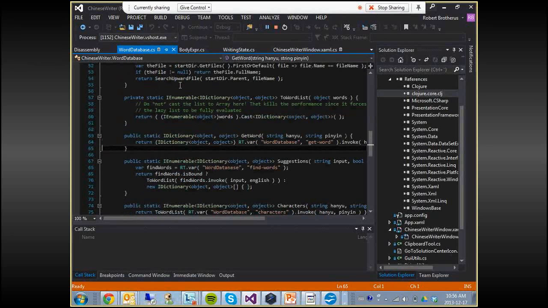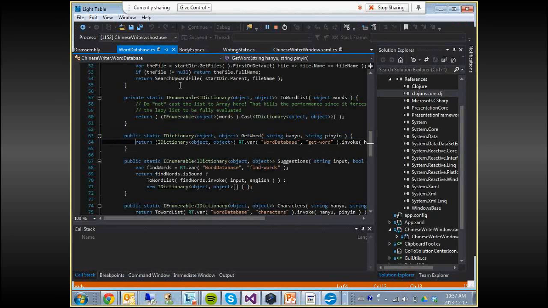And for many of these calls, you can see I have been making these kind of wrapper functions to make the calls easier. Another reason to make these wrapper functions is that because Clojure is a dynamically typed language, all the input parameters here will be just objects, object, object, object. And the return value is always just an object. But C# is not dynamically typed, it's a statically typed language. So there's casting required. And these wrapper methods help me to cast the input values and the output values, so it will be easier to use.